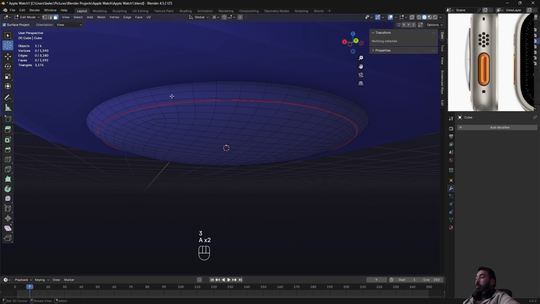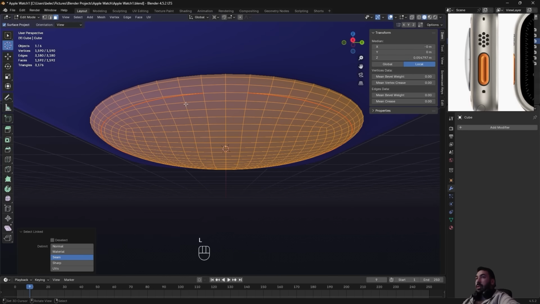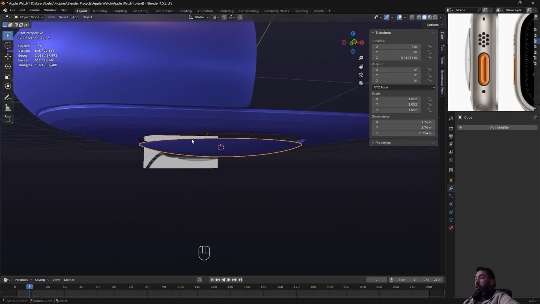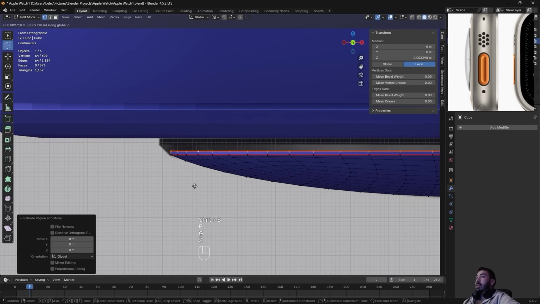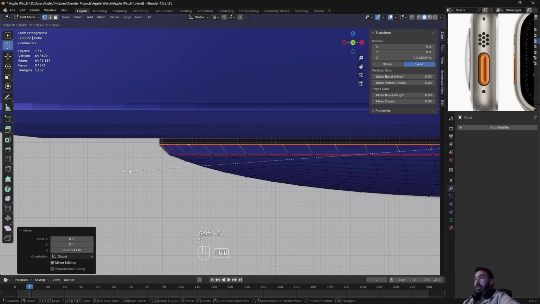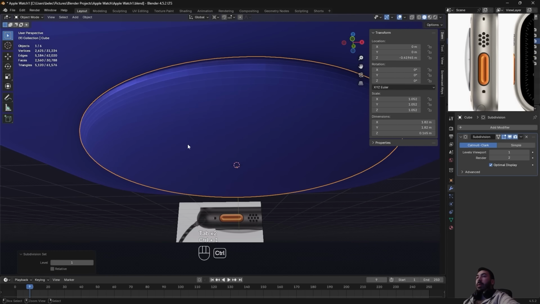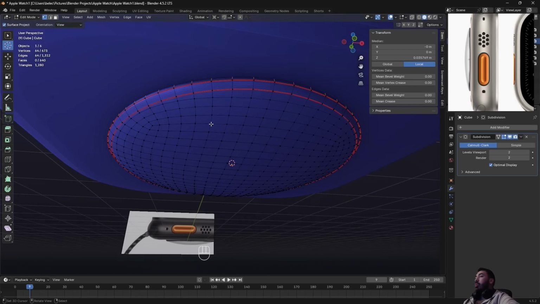In face select mode, select this area above the surface at the bottom, and then just get rid of that area, and now we have a perfect little dome for this shape. So we can use the geometry from the outside now to extrude this little part. So you want to scale it up to make this little bevel, then extrude it upwards to fit it into the hole, and there you go. Now you can subdivide this all day and your topology is going to be perfect.